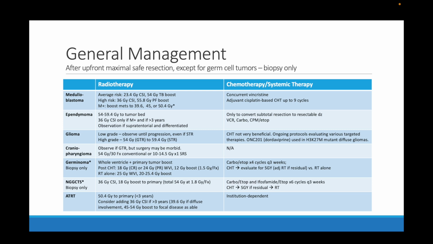But if we are giving CSI, we try to make sure that these patients are older than 3 years. We really try to avoid radiating with CSI for children that are younger. And then, again, as we said, the dose is 1.8 gray per fraction typically. Sites that we give whole ventricular irradiation, so just germinoma really, is where we give whole ventricular irradiation and then boost the primary. And then sites that we give just involved tumor irradiation, so ependymoma, as long as they don't have positive metastases, high-grade glioma, and then craniopharyngioma as well.